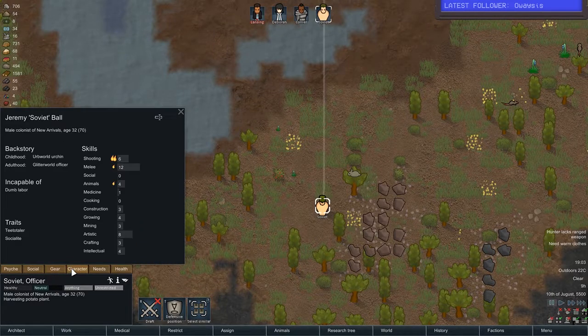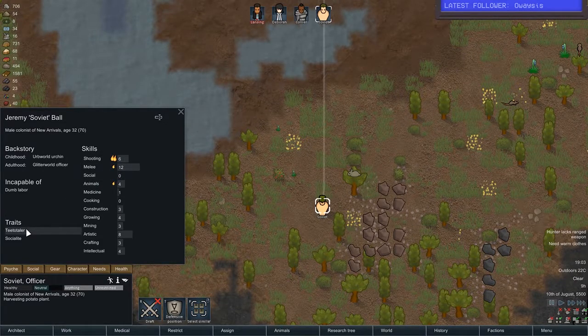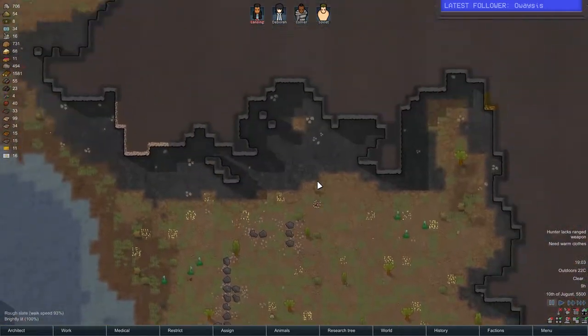All right. Well, let's offer safety. I really need somebody. Man, does he have no clothes? Do you have no clothes? He's got cloth cargo shorts. Well, what is he good at? He's okay at shooting. He's fantastic at melee. He's no fun. I mean, sorry. He doesn't like to drink and smoke. He does love to party. And he's incapable of dumb labor. Man. Well, okay. You can still stick around. I'm okay with that.